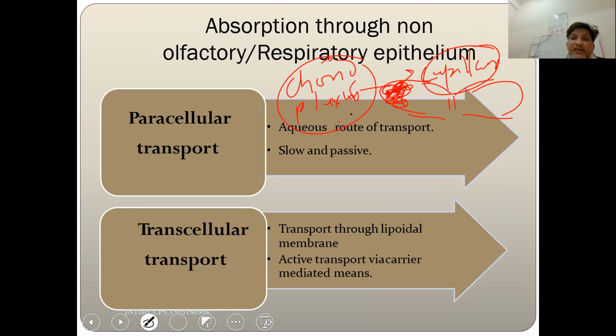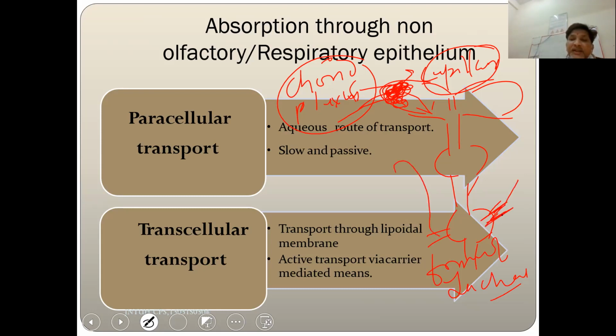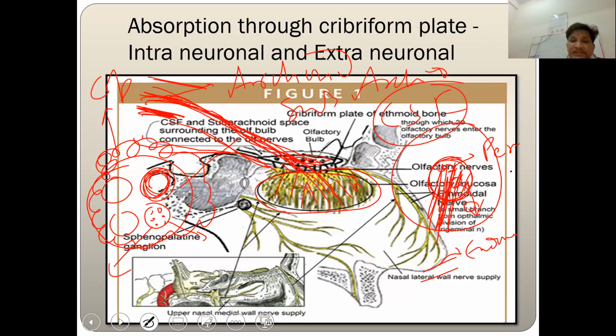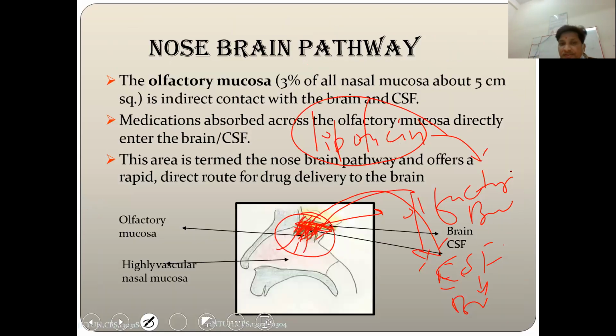So when the circulating blood comes to this choroid plexus, there is ultrafiltration or active secretion from the choroid plexus cells into the lateral ventricle, then it goes into the third ventricle, and then into the fourth ventricle, and through two openings, called the foramen of Luschka and foramen of Magendie, it is circulated into the subarachnoid space, which covers the brain. So you have to understand this CSF circulation. The drugs absorbed through the olfactory mucosa ascend along the olfactory neurons and enter into the CSF present in the subarachnoid space.